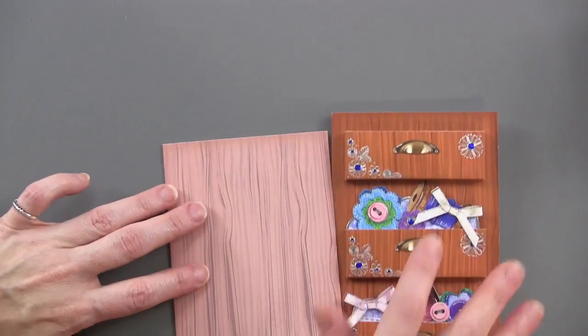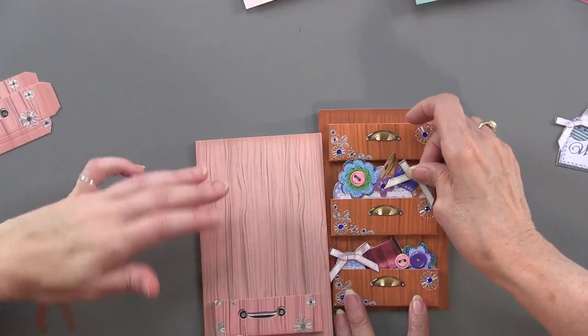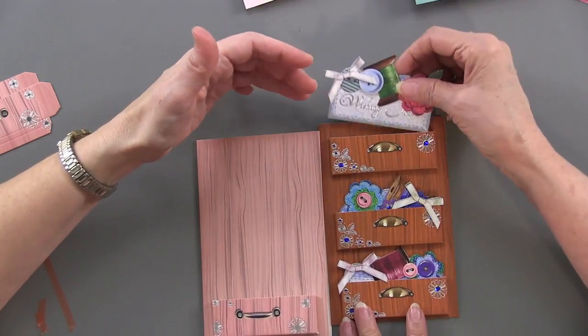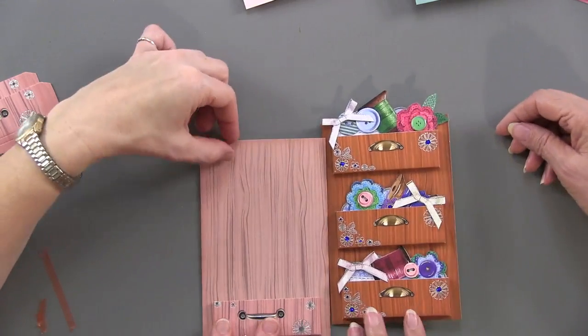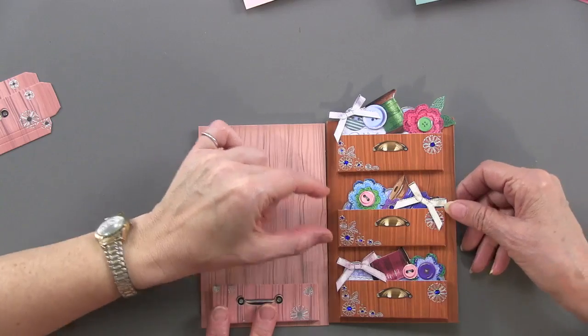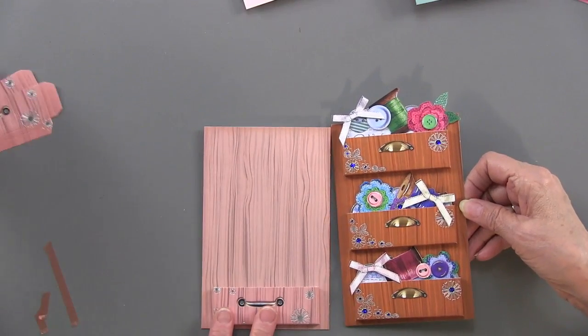I think the top one, you can sort of place it where you want it, but once you put a tag in there, you don't want it extending too far past if you want to fit it into the envelope. Mm-hmm. So maybe about 1/2 inch from the top is where that one was placed, and then the other one you just center it between those two. Right. Very good. So that's a fun one.